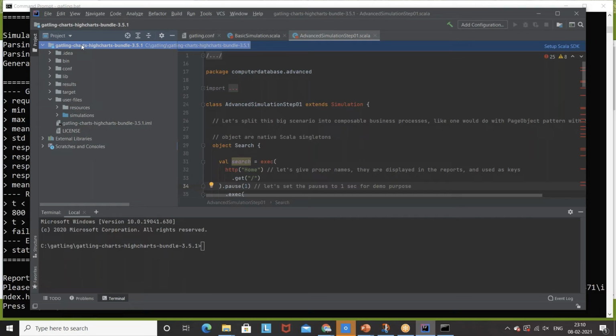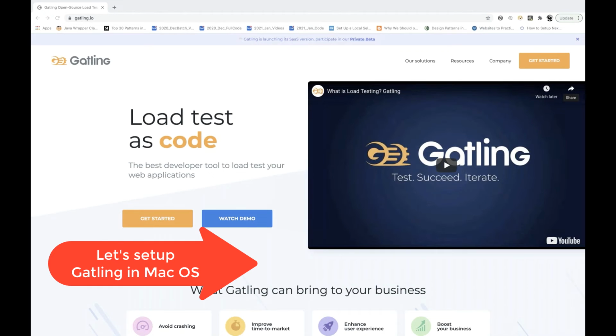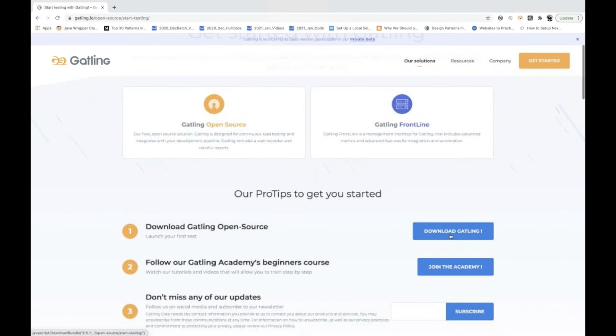Now quickly I'll show you on my Mac machine as well. Exactly the same thing, you have to do it on the Mac machine, guys. But on the Mac machine, instead of the bat file, you have to execute the .sh file. So let me show you my screen on Mac now. So this is the Mac machine, guys. You have to click on get started and click on download Gatling, which I have already downloaded.